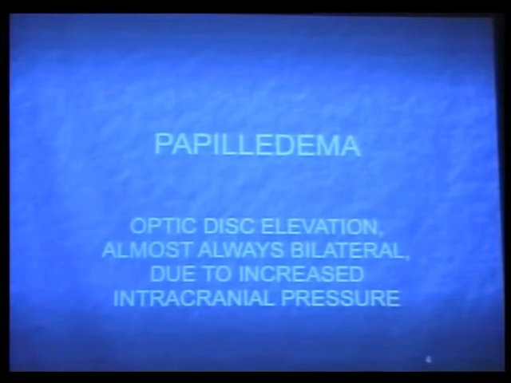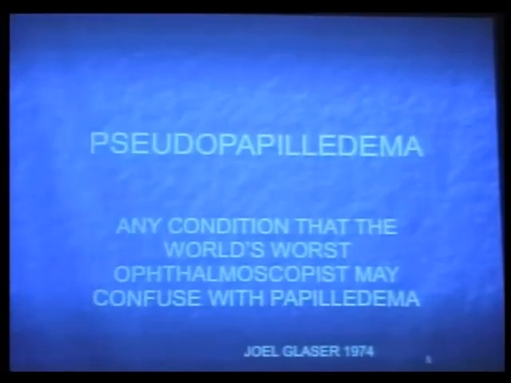So if that's papilledema, what is pseudopapilledema? And actually, the best definition I ever heard of pseudopapilledema was when I was a fellow in Miami with Joel Glazer, who said that pseudopapilledema is any condition that the world's worst ophthalmoscopists may confuse with papilledema. So if there's anything out there that's going to make you overdiagnose or underdiagnose papilledema, we need to know what it looks like. So when you're approaching a patient, step one, are there signs of a congenitally anomalous disc present or not? That's how you make the determination.